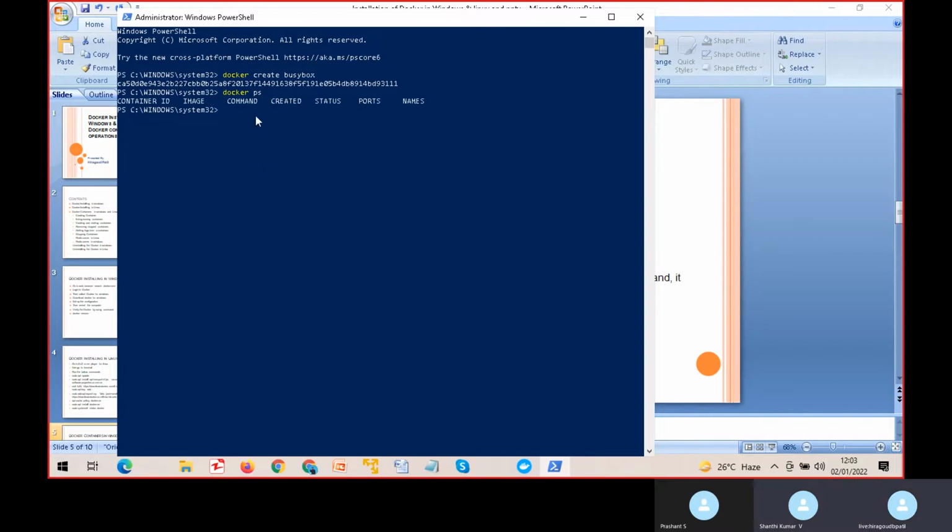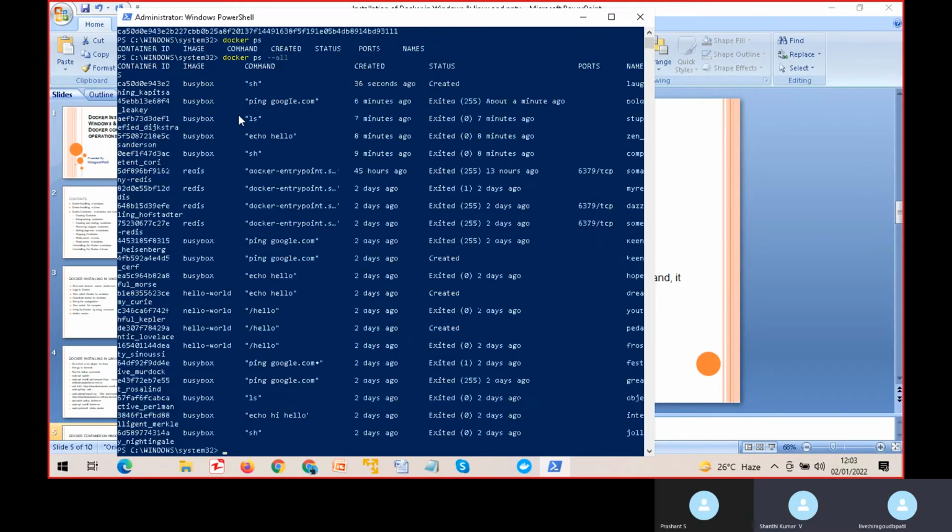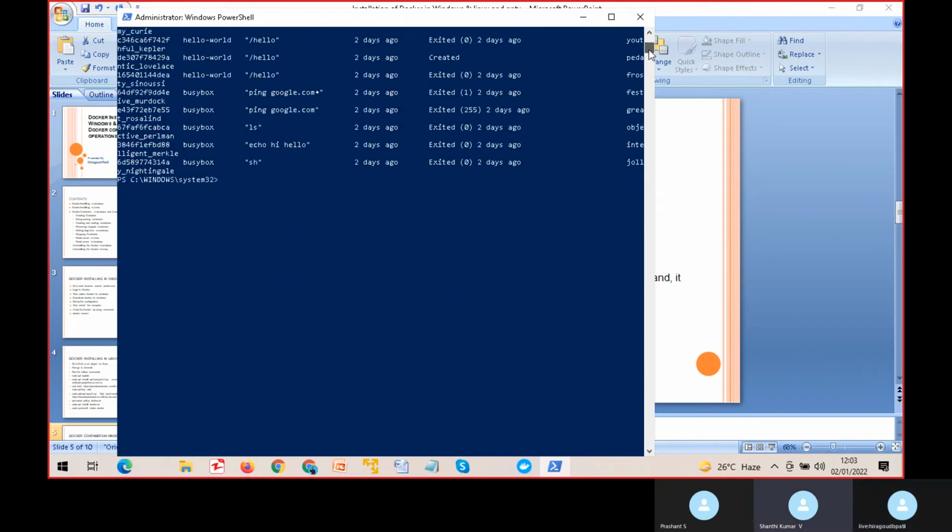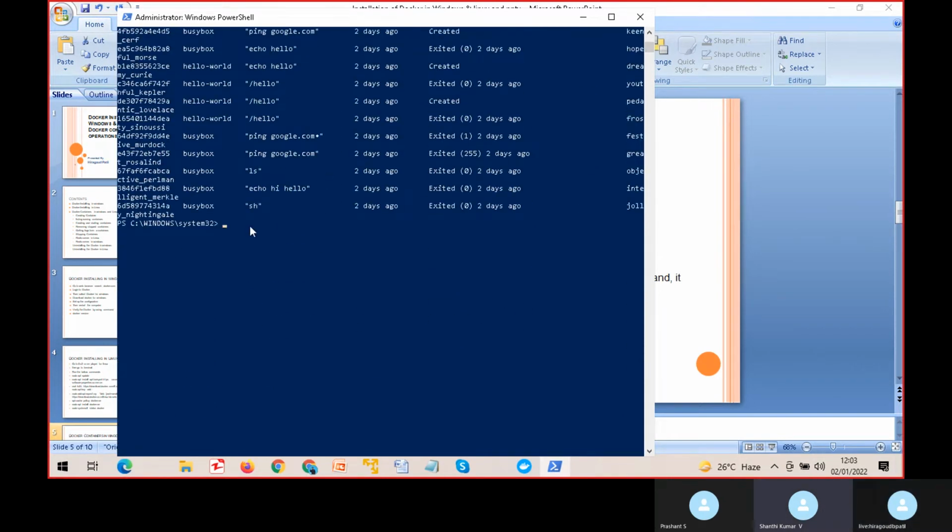No, so there is no running container. You give PS minus all. There is a container already given, so there should be an inactive container actually. PS minus all, you give it. It should show. See, there are many, huh? Dependent containers, all are there. Maybe the old one is also existing, looks like.